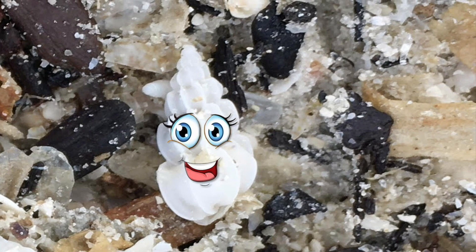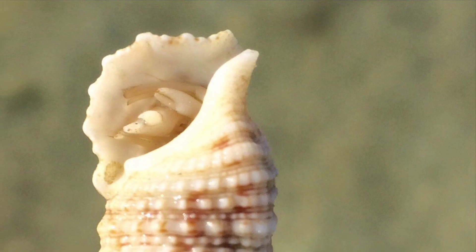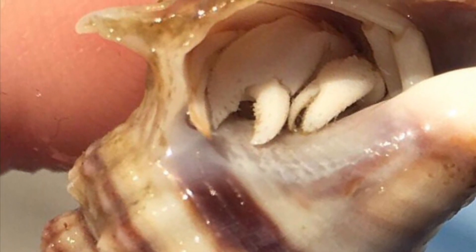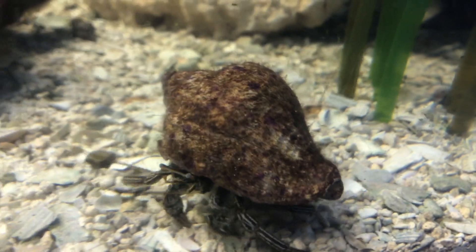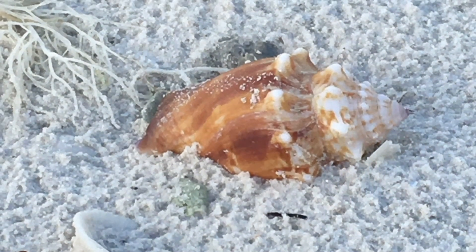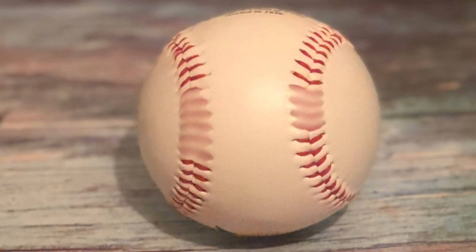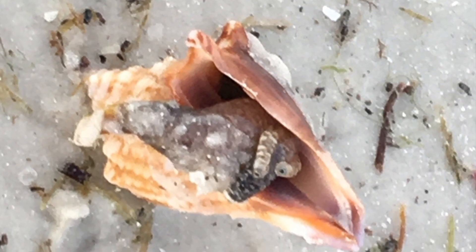From one mollusk to a human: when you pick up a seashell and it looks empty, please look closer. Hermit crabs are experts at hiding from their predators — they can hide really far inside the shell, so you won't have a clue they're in there. Even the tiniest of shells may have a hermit crab inside. If you bring them back home, it may be a long walk back to the water to rescue them. The Florida Fighting Conch is the visitor's favorite shell to bring home. If you pick one up and it's still alive, please don't throw it back like a baseball — we're delicate and might not survive the impact. Just set us gently where you found us.